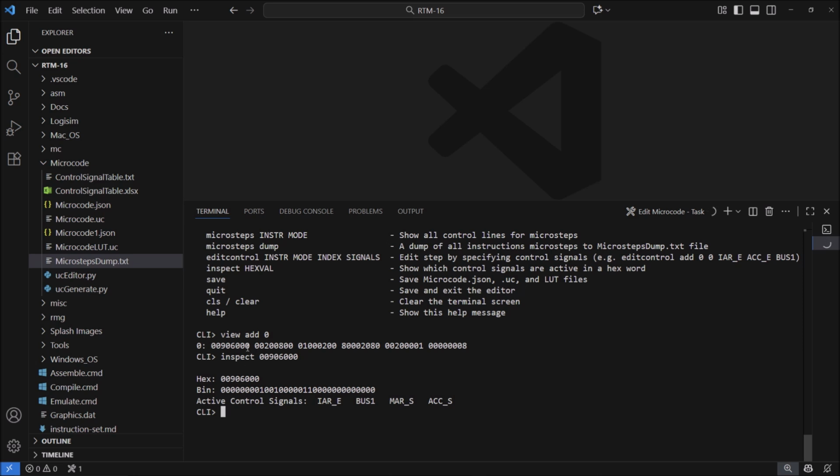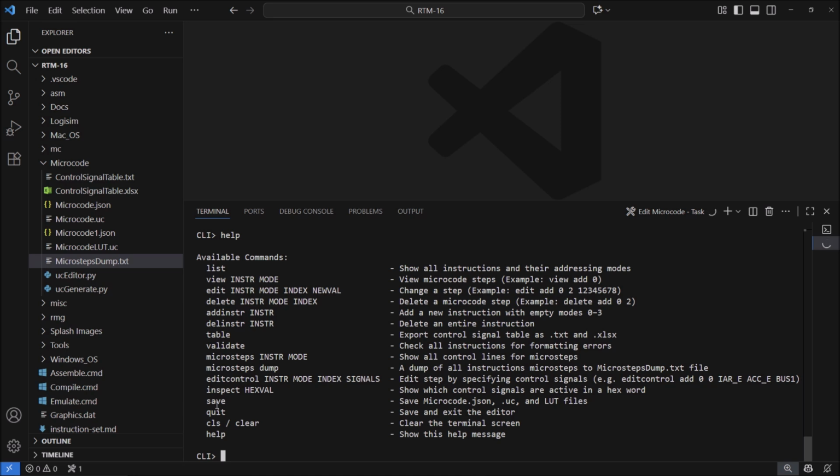And it tells us that this particular hex value is going to perform this action. So the ones that are actually set here are going to do instruction address register enabled, bus 1, memory address register set and accumulator set. So it's handy just to be able to see exactly what each of these micro instructions is actually doing physically within our machine.